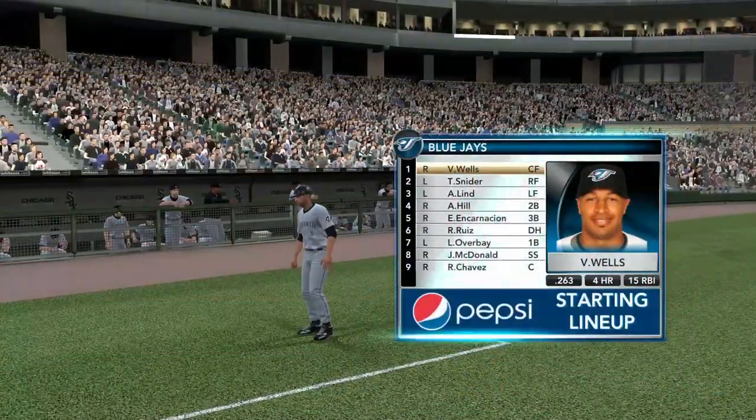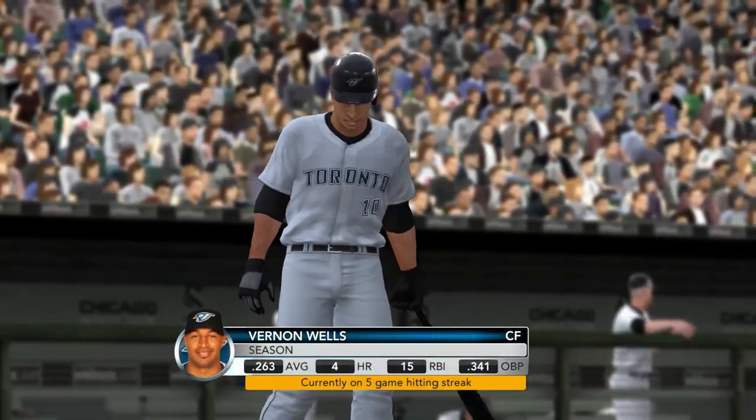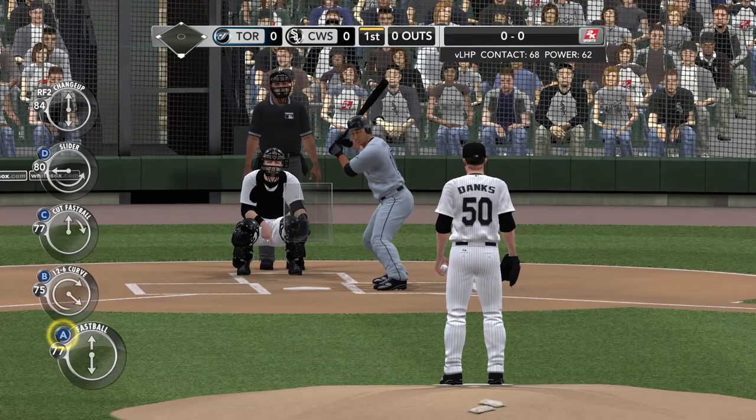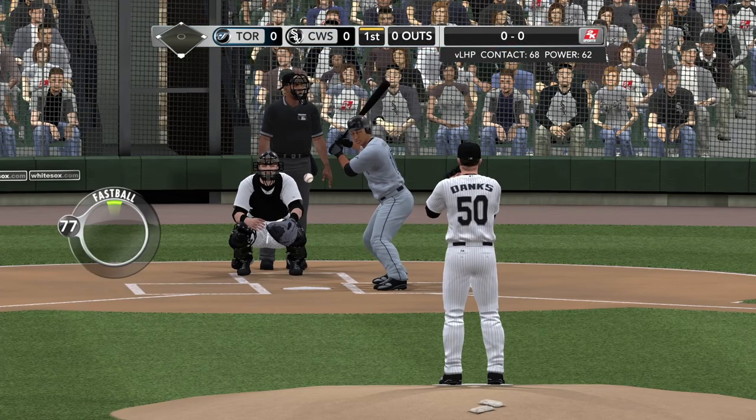Brought to you by Pepsi, here's the Blue Jays lineup. John, who do we keep an eye on? Well, the Blue Jays losing their last game, right now 0-1, they look to regain some confidence here. Second of four against the White Sox.